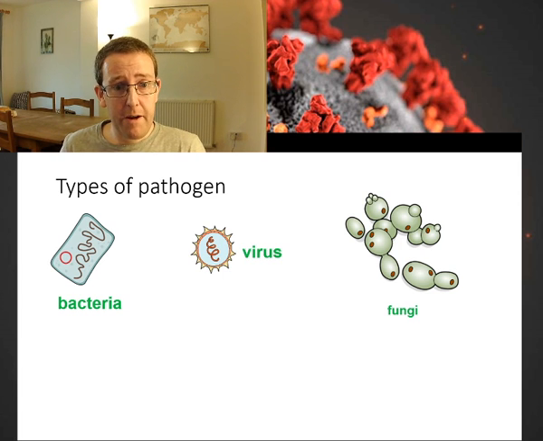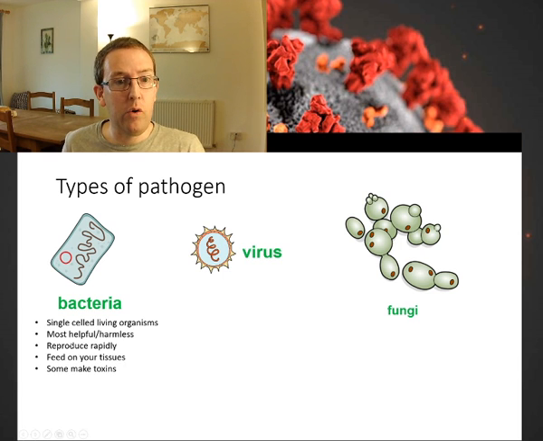So, bacteria, you might be aware, are single-celled living organisms. Mostly they are harmless to us. Some are actually really helpful. Your gut couldn't function without them. They're very, very quick or rapid reproducing. They feed in your tissues, and some of them make toxins that harm us. Things like cholera, botulinum makes Botox. That's where we get that from. And they're very, very potent toxins, and they make us sick.